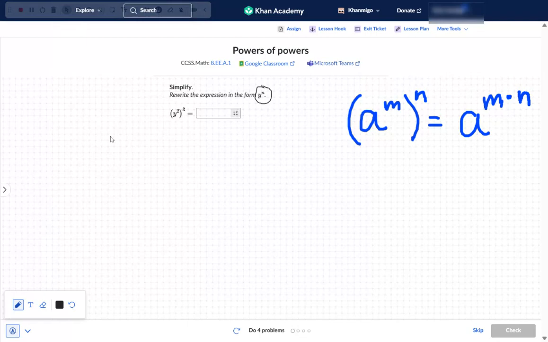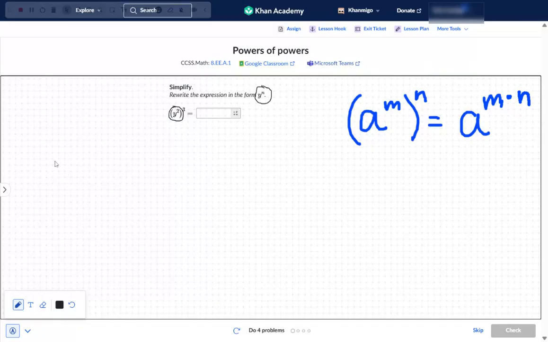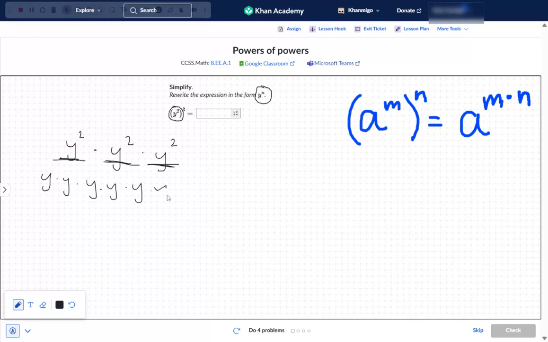Let's say we didn't know this law. There is another way you could do this. We're starting with the outermost exponent. What this is telling us is we're going to take y squared and multiply it out 3 times. So y squared times y squared times y squared. That's what that exponent of 3 is telling us: we're copying and pasting whatever's in the parentheses 3 times. From here you can even go further. Each one of those is 2, 2, and 2, and then counting up 1, 2, 3, 4, 5, 6 total, y to the power of 6.